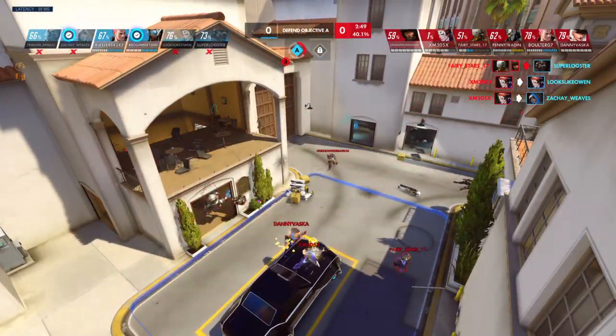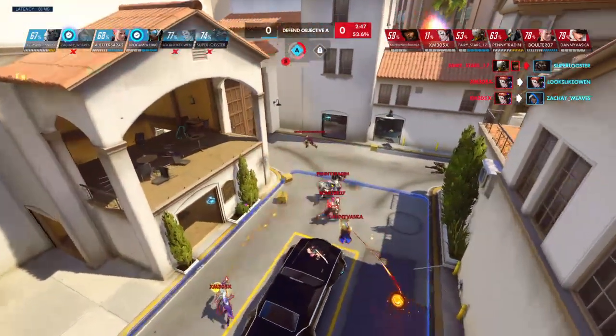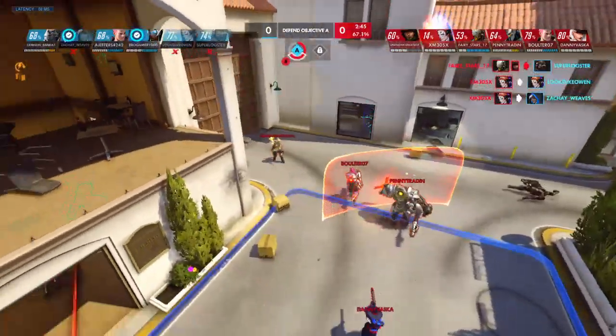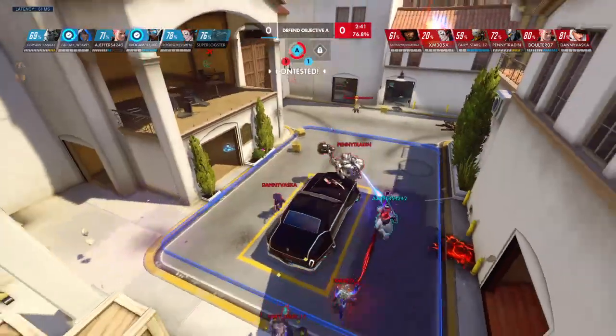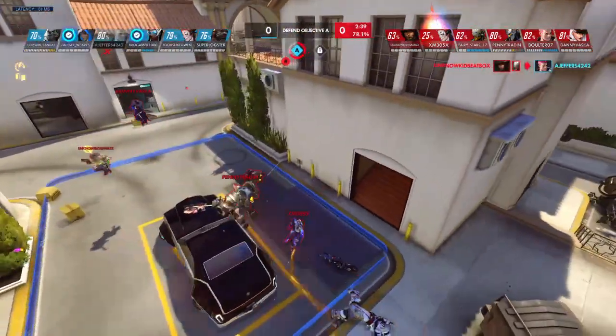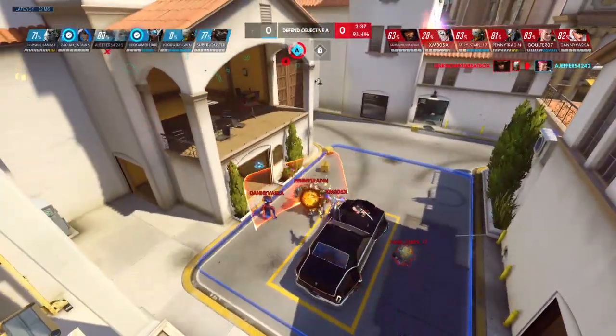This is what we talk about here. You have to take control of the chokes. If you don't, and the enemy team wins that fight and they push you back to point. I mean, they already had 2 picks entering. That's the big thing. Arctic had 2 picks entering this fight.